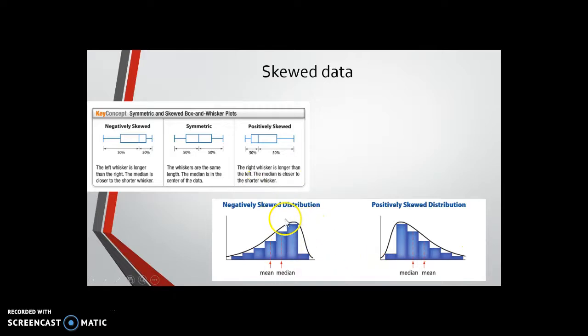In a negatively skewed graph, our median, our middle value, is somewhere over here, and because most of the data is packed up here, our median's getting pulled back by these guys. I kind of already talked about that. So this is what you're looking for, and that's going to help you decide what type of statistics you're going to use. You can do this by looking at a box and whisker or a histogram. It doesn't matter either way, as long as you can tell me whether it's negatively or positively skewed. The big idea is whether it's skewed at all. It doesn't really matter if it's positive or negative or if it's symmetric.